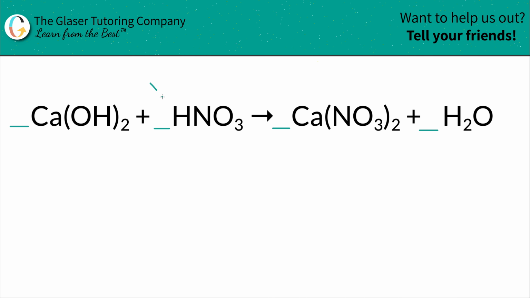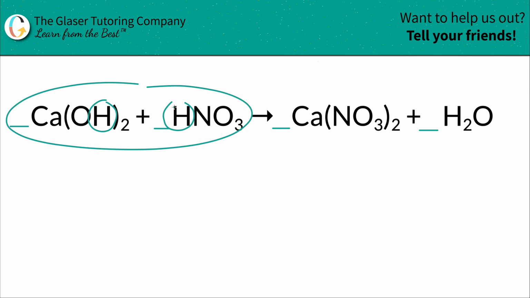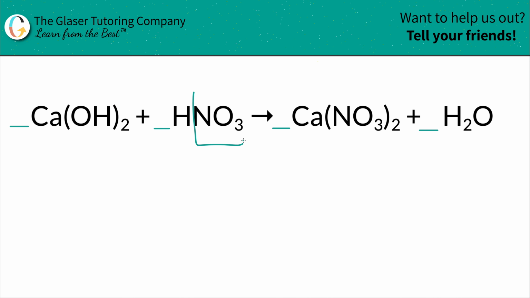The next thing I do then is I'm like, okay, well, I have hydrogen. Now, I don't want to work with hydrogen. Reason being is because hydrogen is in this compound and also in this compound on the reactant side. I don't want to work with elements that are in more than one compound on one side. So we skip it. The next thing to do is then to move on to the next polyatomic ion, nitrate. Now, this is why you have to know your polyatomic ions. You might look at this as nitrogen and oxygen separately, but through practice, you must know that that is a polyatomic ion. It'll save you a lot of time, trust me, with balancing.